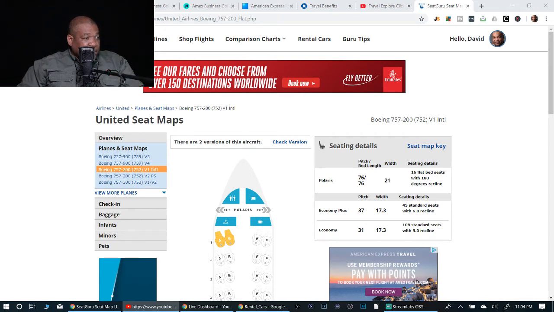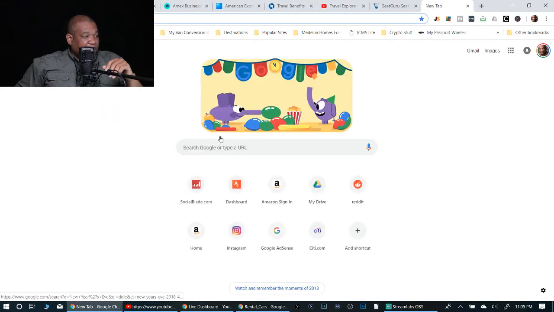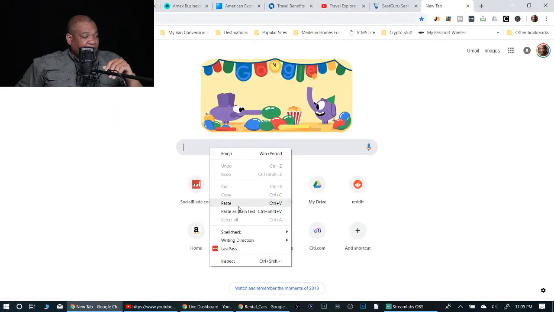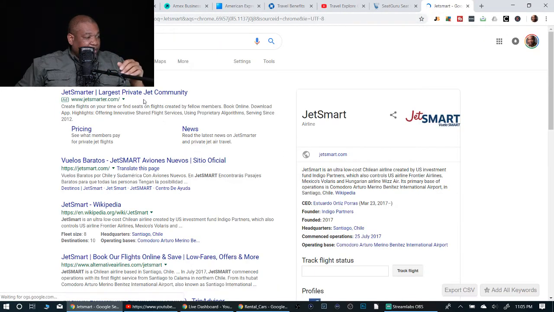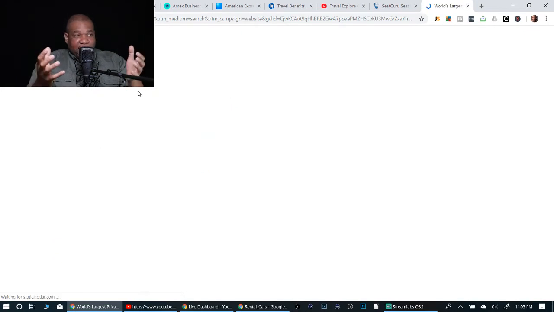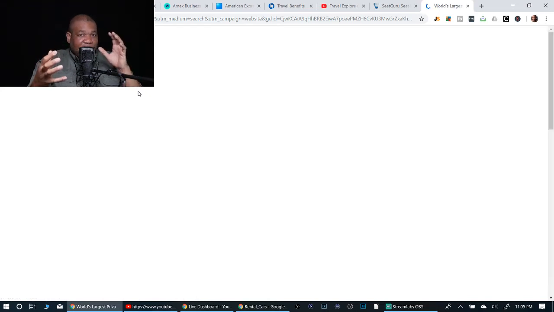Thoughts on Jet Smart or OX Jet? Are those like the private jet kind of setup thing? I don't know if I know what Jet Smart is. Let me look that up real quick, because I think JetBlue had some program where they were working with these. Yeah, it's not your private plane, but you're flying with other people. It's a small plane.